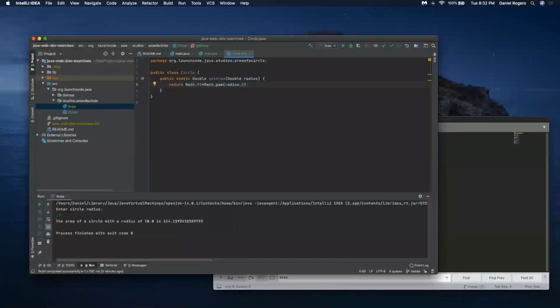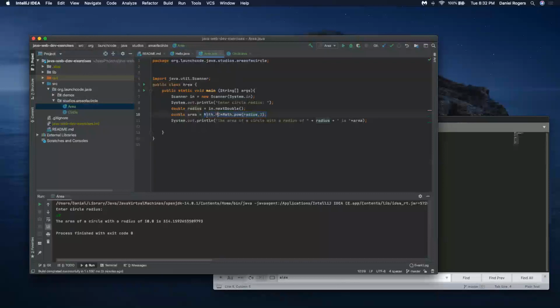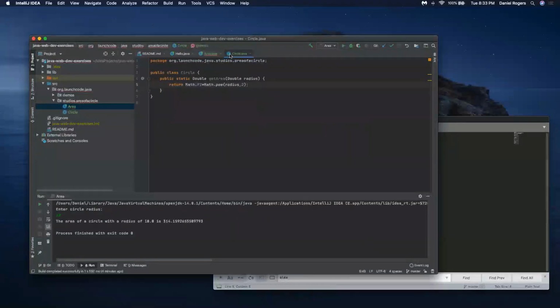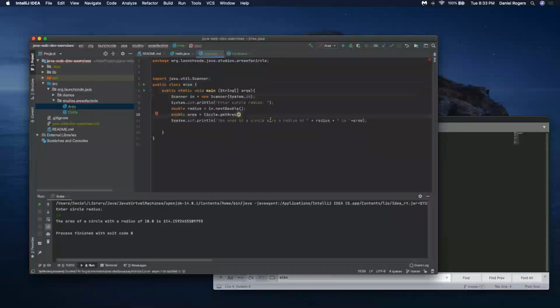Okay, so back in area, replace your area calculation with a line called Circle.getArea. So double area equals Circle.getArea, and we're passing in the radius.